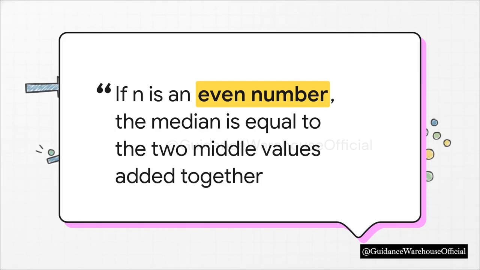But wait, let's pause right here for a second. What happens if N, your total number of data points, is an even number, like 40? If you plug 40 into our formula, 40 plus 1 is 41. Divide that by 2, and you get 20.5. How on earth can you have a 20.5th number? Well, when your location lands on a decimal like this, it just means the median is trapped exactly between two numbers. So you grab the 20th value and the 21st value, add them together, and divide by 2. You're basically just finding the exact middle of those two middle numbers.